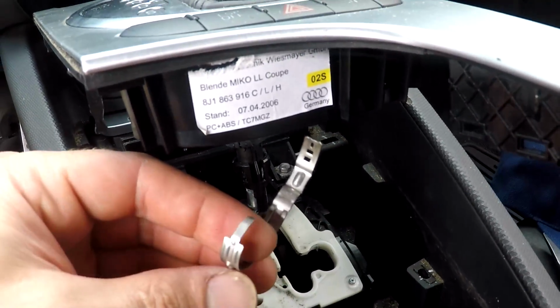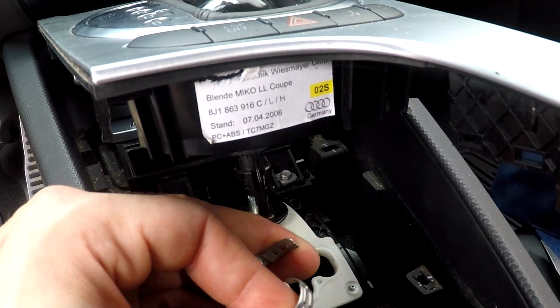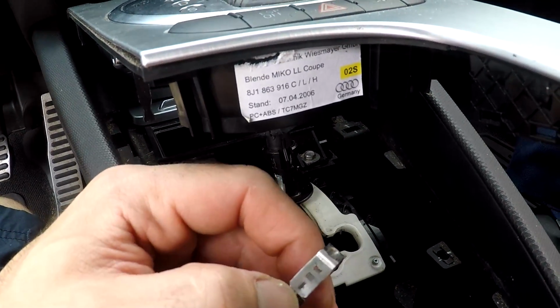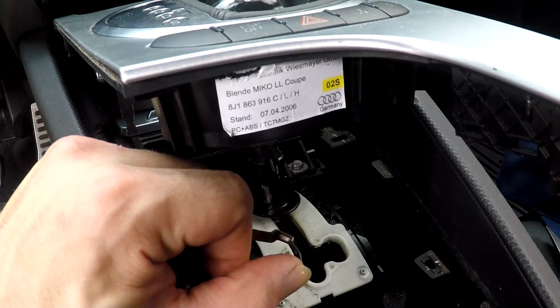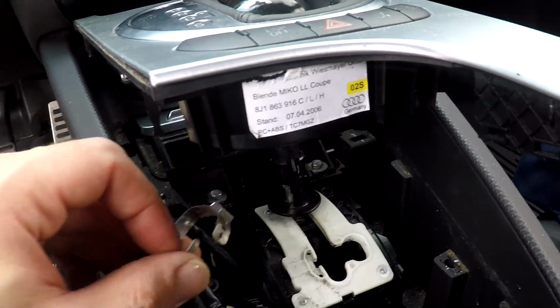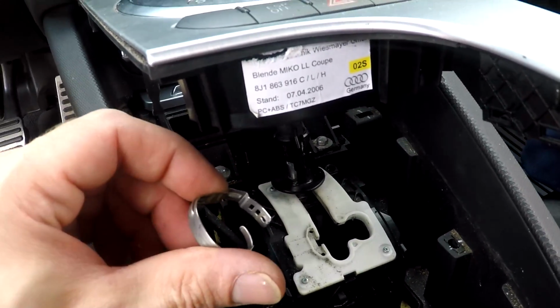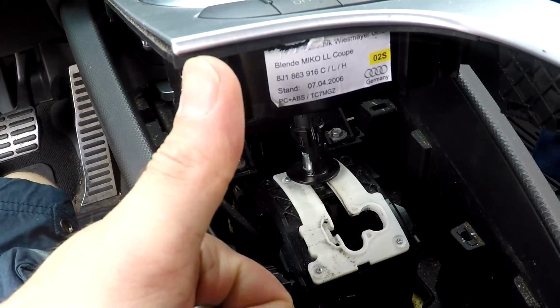So what I found that worked best was to put a flathead screwdriver in there and just pry this tab up, and then you can just slowly bend it and bend it and bend it until you can take it off. And I got it off rather easily doing it that way. So yeah, flathead screwdriver, thumbs up.